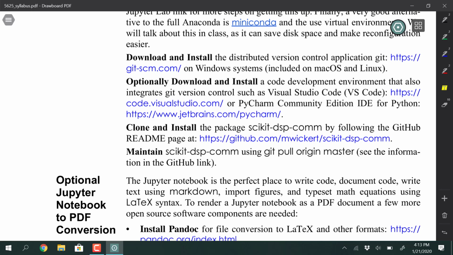I like using Visual Studio Code from Microsoft. It's got lots of plugins to do different things with it. And I use that on Mac, Windows, and Linux, and it all works the same. All this software I'm talking about runs on all three operating systems. That's a very powerful capability.